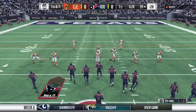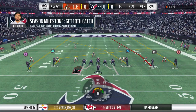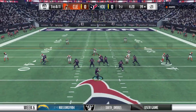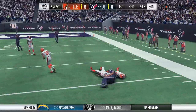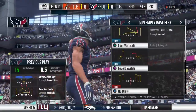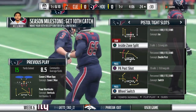The 7th play now of this opening drive. This is 3rd and long, though. Set! Out of the gun, Savage. He finds his target, Fuller. And he gets the first down here as he's taken down at the 24. Texans passing game in rhythm right now, picking up another first.